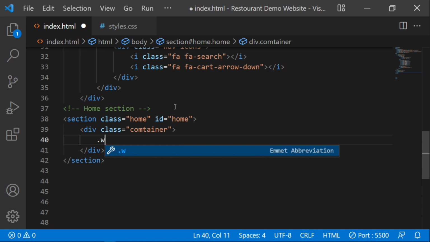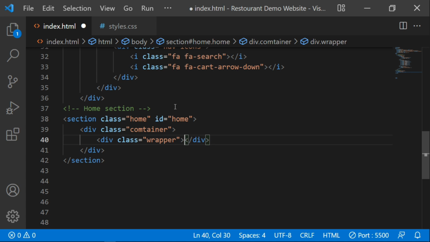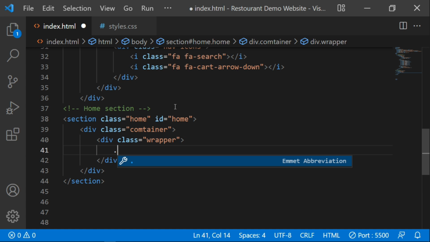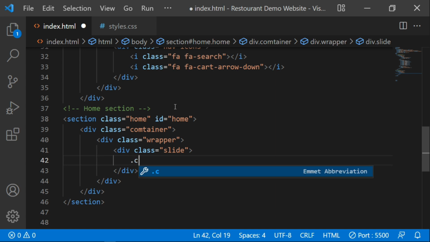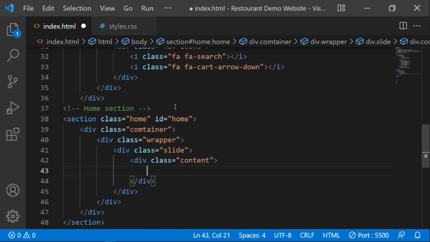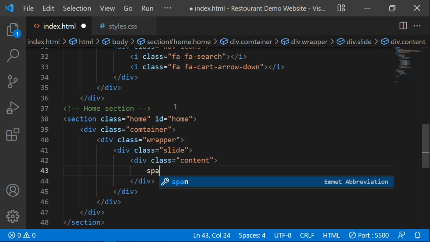So dot wrapper. Then I click enter, and then inside it, guys, I'm going to use a slide here. So let me say dot slide, because again I'm going to create also another class here, dot content. And then inside this content, guys, first of all, I'm going to use a span, and then inside this span, guys, I'm going to say what?